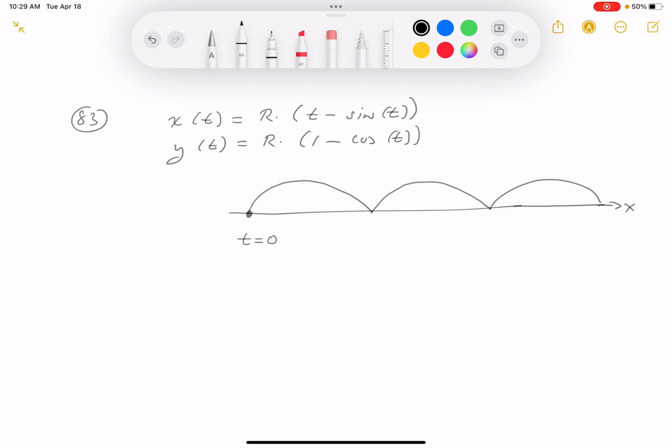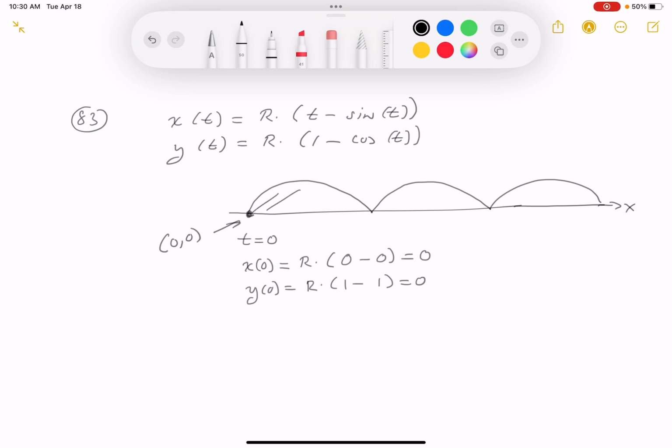So let me see if that's true. If t is 0, would I get that point there? Well, what's x of 0? X of 0 would be r times, well, let's see, 0 minus sine of 0, which is 0. It would certainly be 0. So let me write this down. So the point here, I got to get the y now. Y is 0. I'm happy about it starting at 0, by the way. It's going to be r times 1 minus cosine of 0, which is 1. It's also 0. So I got a point over here. It's a rather convenient point. And what's that going to be? It's going to be 0, 0.